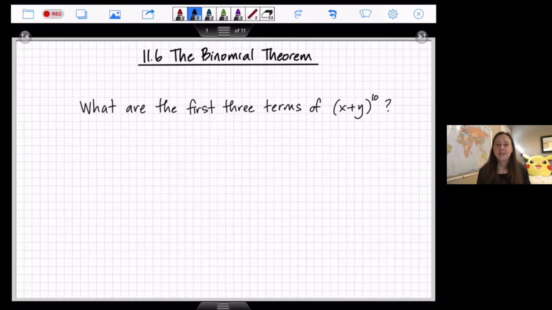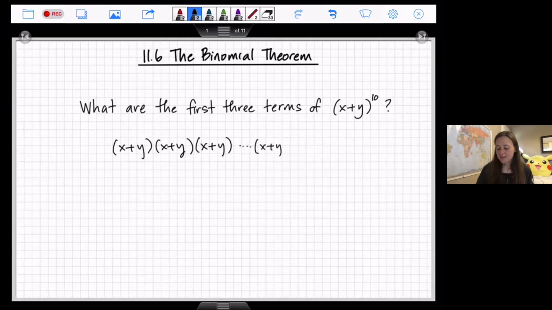And if we really need to answer this question, we definitely would like to have a shortcut, because right now my only technique for being able to figure that answer out is to actually just brute force multiply this out. So I would have to do x plus y times x plus y. I'd have to multiply that all out, first, outer, inner, last. That would give me x plus y squared. But then I'd have to do x plus y cubed after I was done with that. And then at the end of the day, after a long time, I would get to the 10th one, and I probably would have made about 65 different algebraic mistakes along the way.